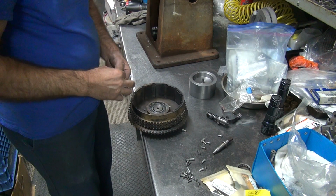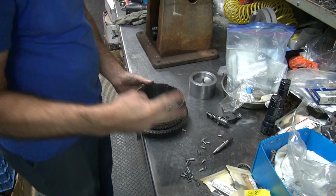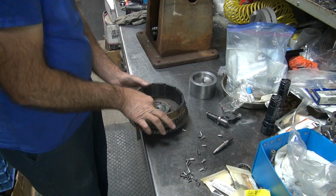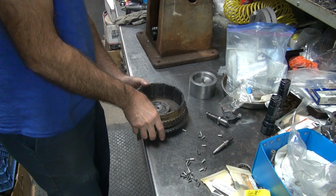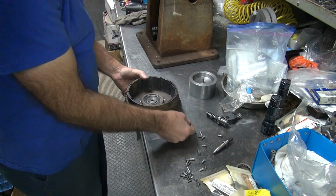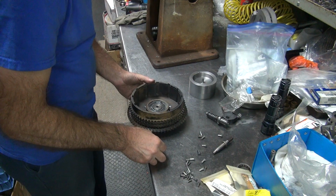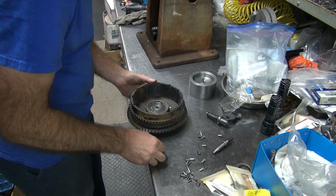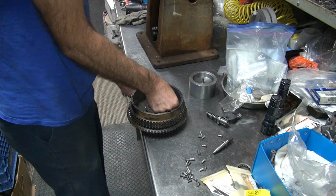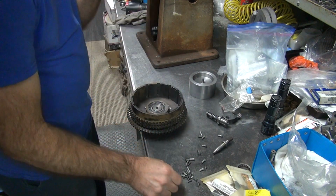Be nice to have more than one rivet line up with any of the holes. There's two. Three. I think that's about the extent of how many are going to line up. Alright, I got three to line up.